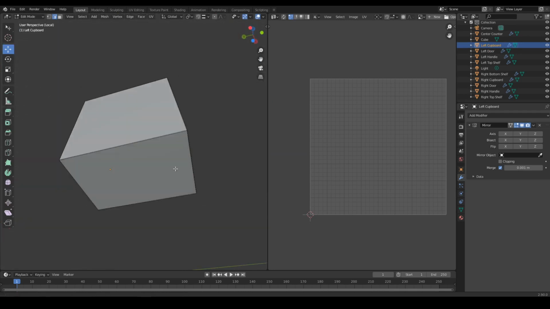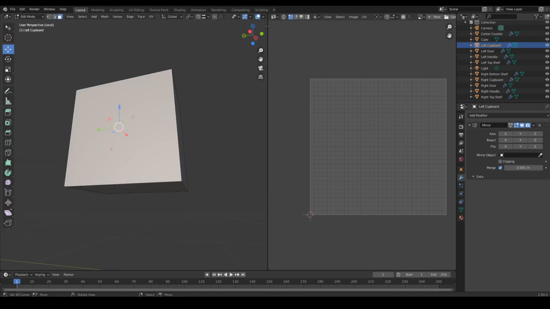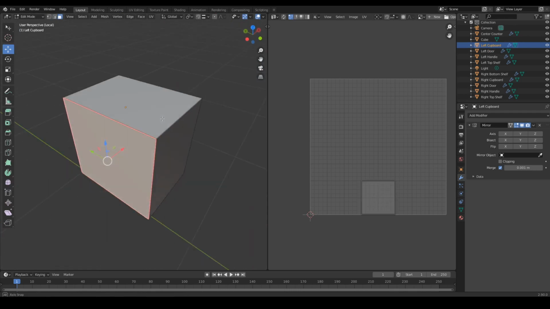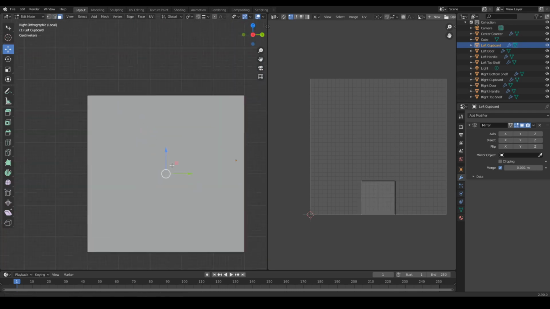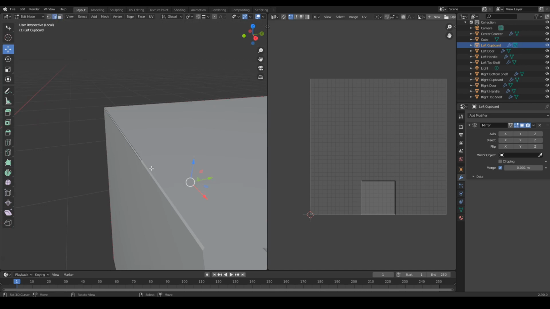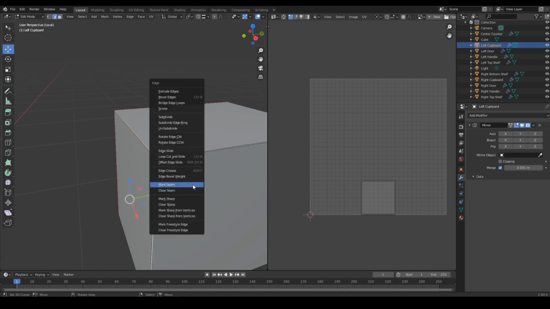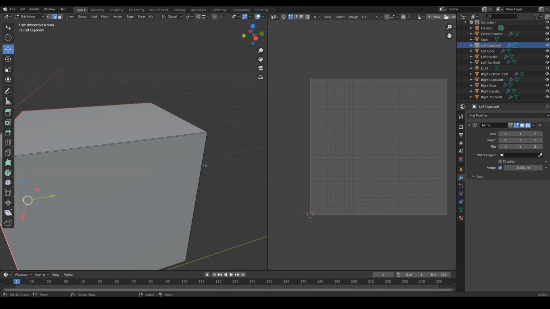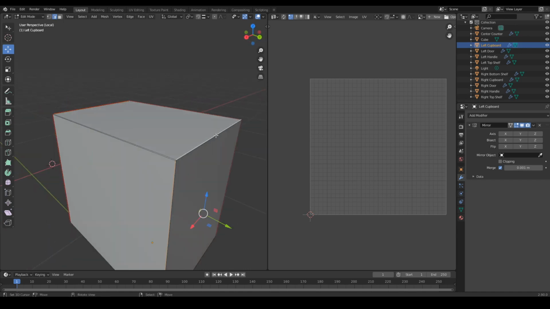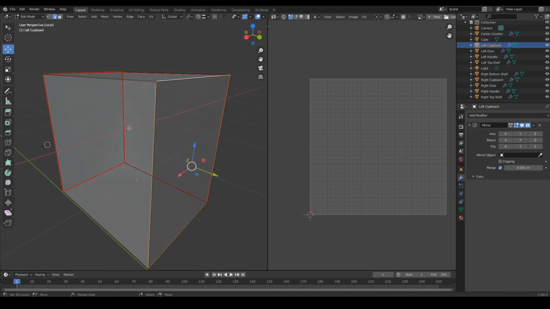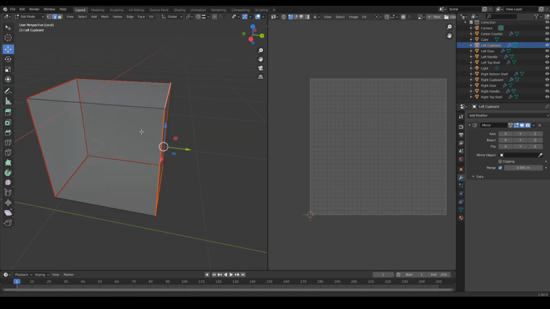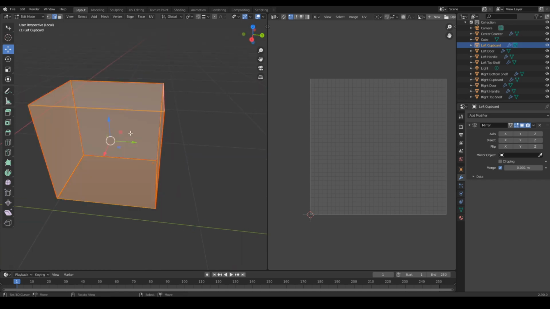Okay. Right, for this one I'm going to pick the back, so Control E, mark seam, face the front, and then edge select mode. For this one you can select the edges, hold Alt in and select that, Control E to mark seam, keep Alt in to select the loop, basically going around like that, Control E, mark seam, and then A and U to unwrap.